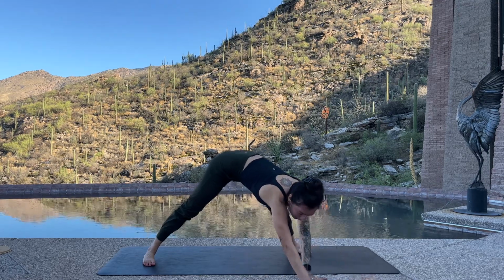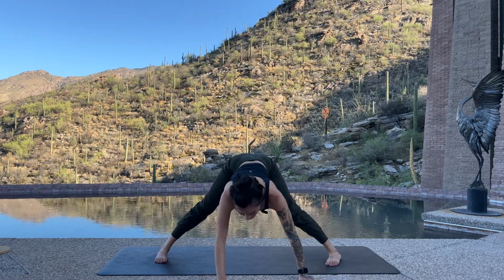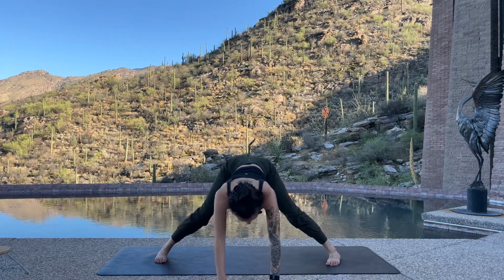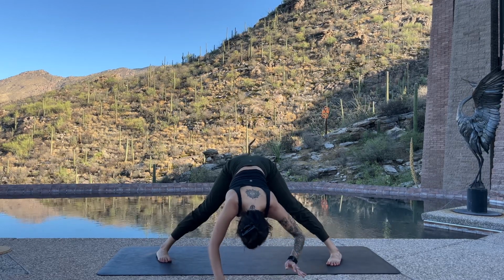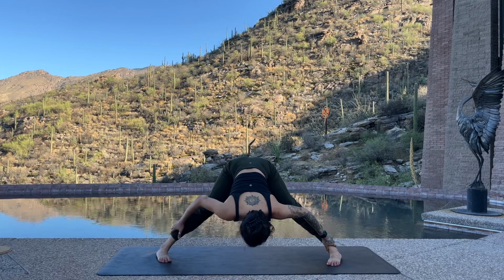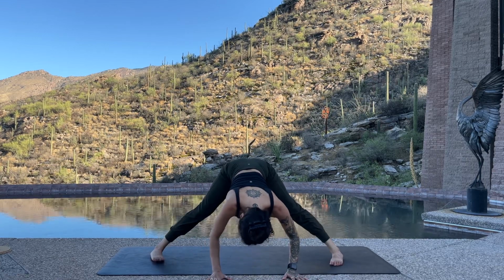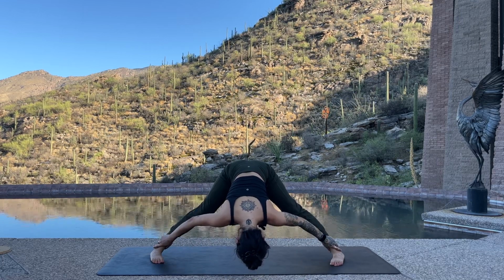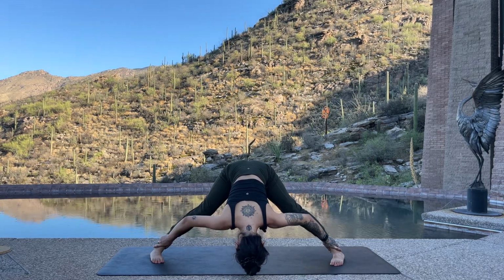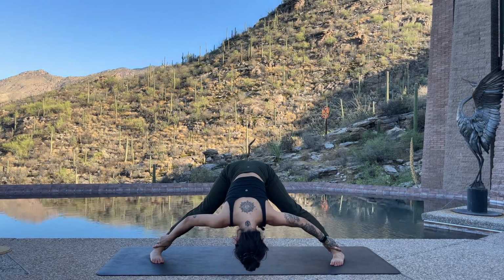From here, walking to a wide-legged fold. If you went upside down, maybe this time just playing with some stretching, bending in the knees. Or you can always go upside down again. I like to point my toes in, heels out for wide-legged folds. I feel like it helps a lot with balance. You want to try that? If not, you don't have to.